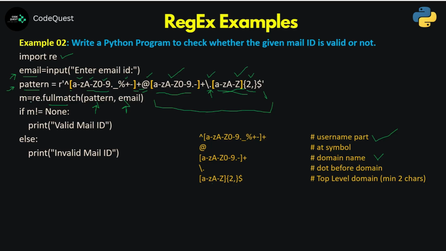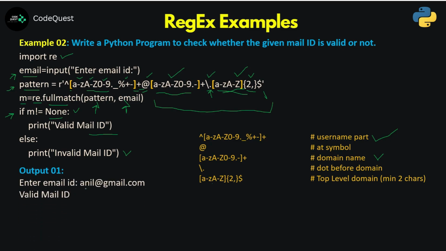If it is yes, it is going to return a match object. Otherwise, it is going to return None. So hence what we are doing here, we are just verifying what is getting stored in m. Okay, if it is not equal to None, because it is going to store None when this match is unsuccessful. So assuming the match is successful, m is not going to hold None. As a result, m not equal to None is true. Hence we get a message like it is a valid mail ID. In case the pattern is not suitable for the email ID that I have given, of course m is going to carry None. Hence we get the else part, that is your invalid ID.